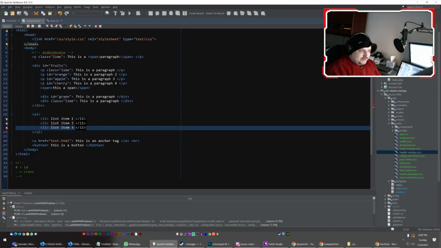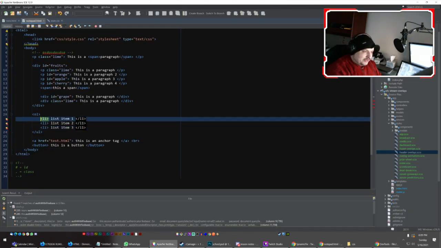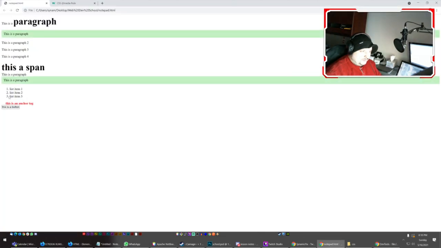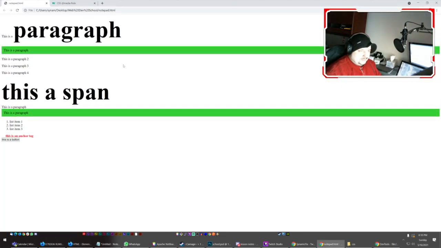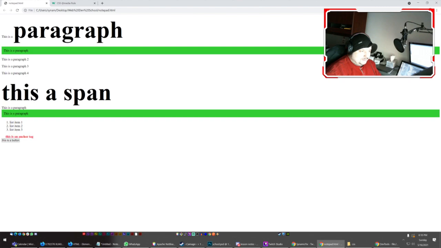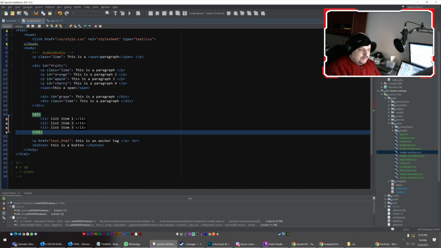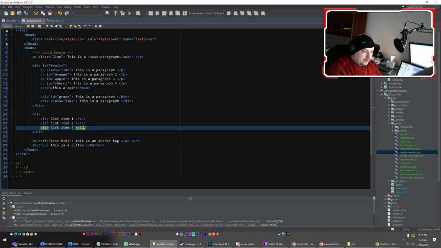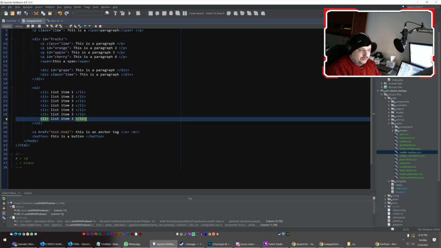An OL is the same thing. It's just an ordered list instead of an unordered list. So it's going to have numbers by default. It'll have 1, 2, 3. So if you're trying to make a to-do list or a grocery shopping list or whatever, that's a good one to use, because then you don't have to worry about remembering. Wow, I didn't even realize that this is all off and the browser's fixing it for me. But you don't have to remember the order in which you did things, right?